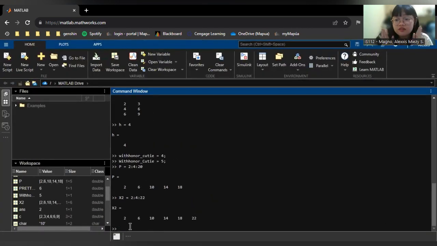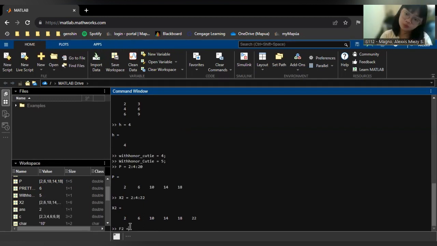So okay, if you have a stepping increment of 1, you may use this form instead, which is variable name is equals to first number of the series, colon operator, and then last number of the series. So let's have an example.